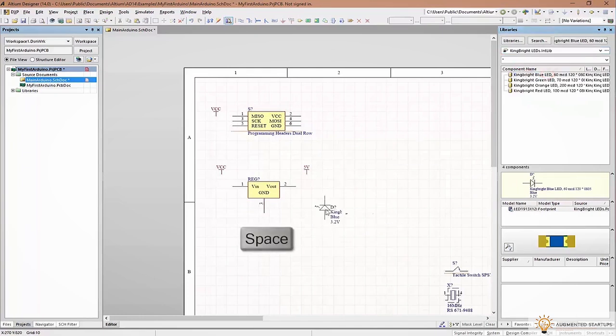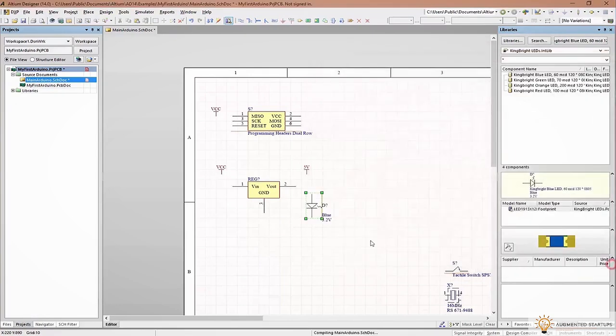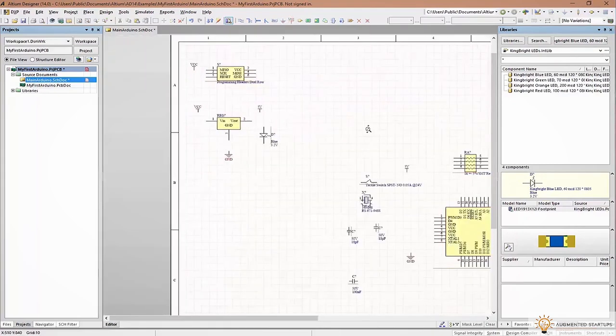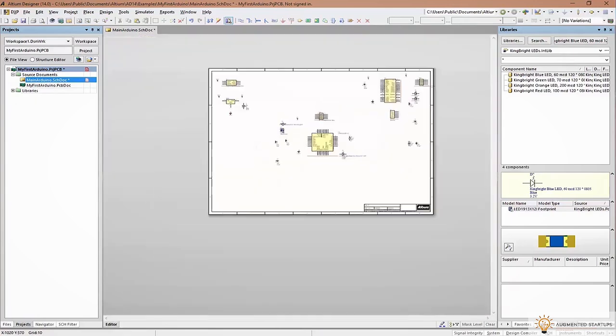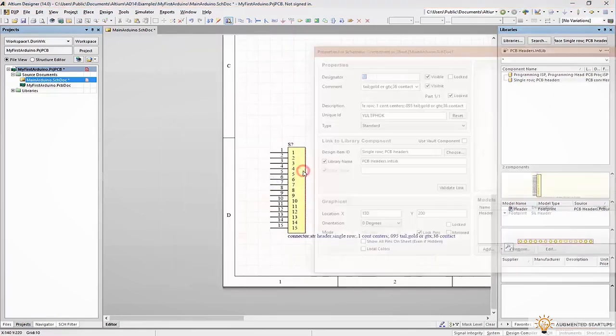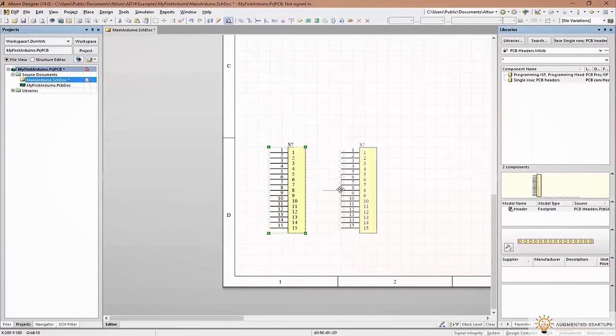We bring in the LED. That is a power on LED. And put the ground there. Okay, let's see what else we have to do. We need to still put in our header pins. Okay, this one, double click. Click on not visible or uncheck visible. Copy and paste. Press X to flip horizontally.